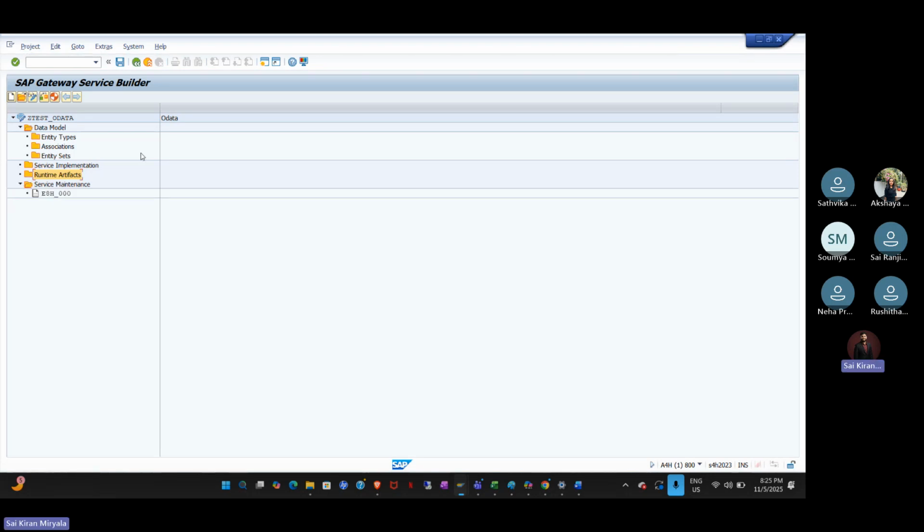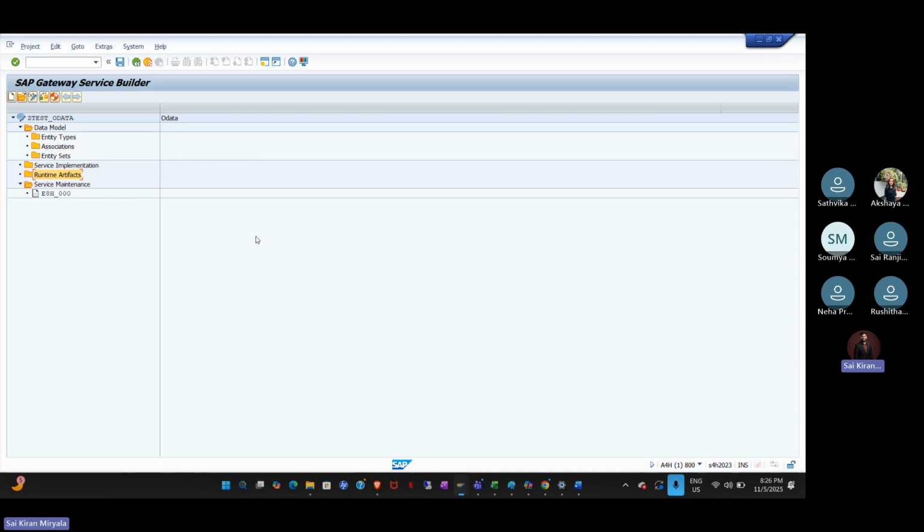Then we have service maintenance. So let's say you have this project in your SAP system A4H, and you want to use this service to communicate with other systems. So you should have one service to access the other system or to send data to the other system. It will act as a transport.